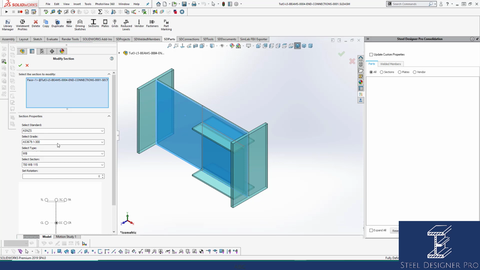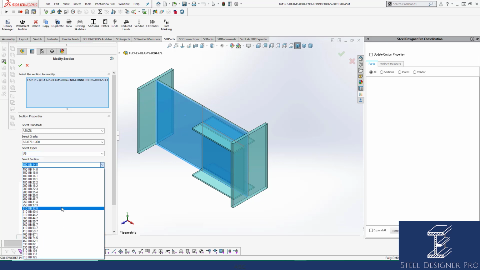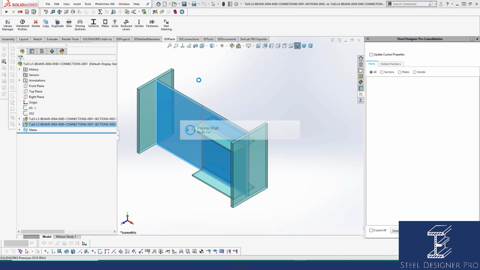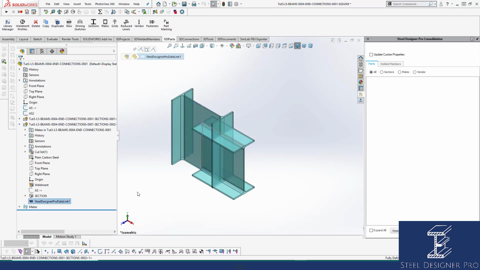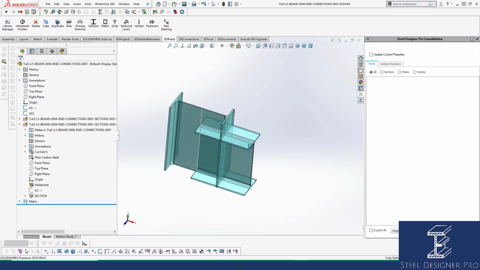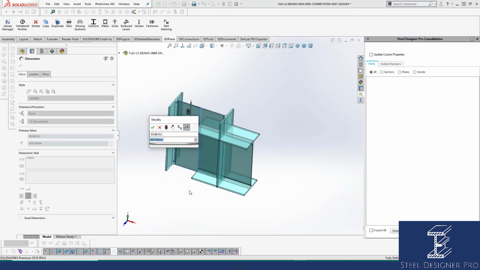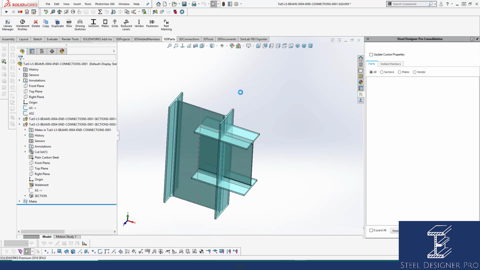So it was a WB originally that I've selected, so I'm just going to put in a UB, and I'm going to make it 310 as well. Hit my tick and update that. Okay, that also has inside of it a data link. I don't need that as well. And now you can see that because my beams are pretty close to one another, I'm just going to double check, change the dimension on this and make it a bit deeper so that the connection looks a little bit more realistic.